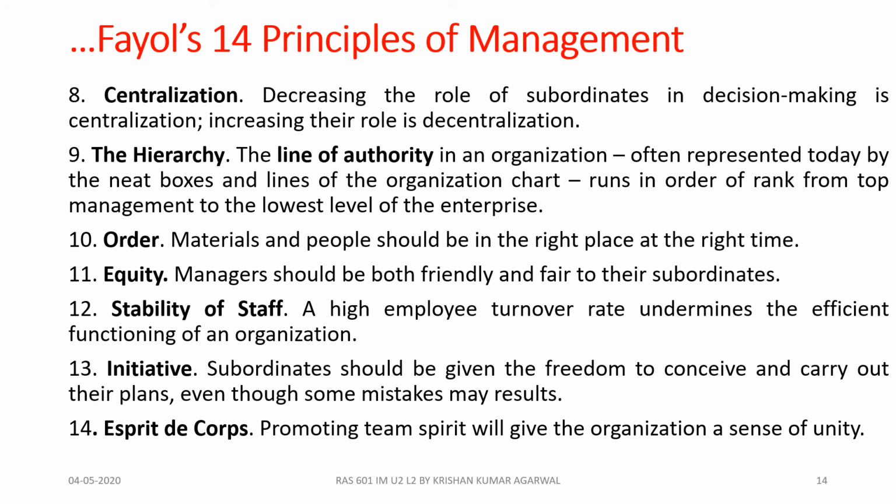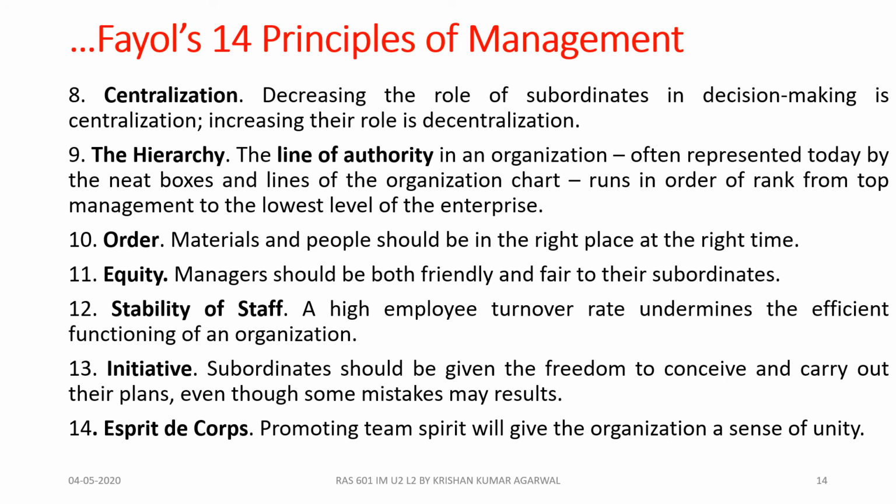The hierarchy or line of authority should be there in the organization, where orders should be passed from the one end, and work should be done by the other end. And the next point is order, that each and everything should be at the right place, at the right time, and in the right manner only.